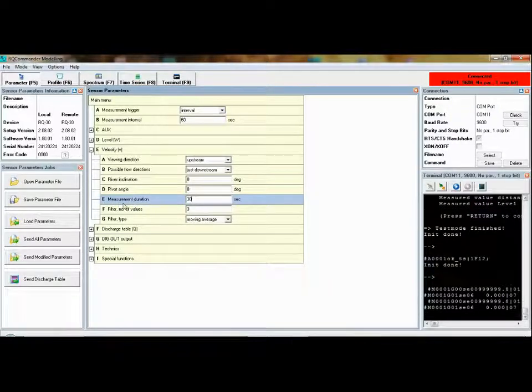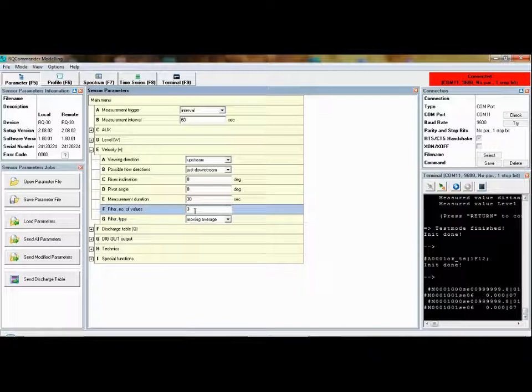Then please set the measurement duration. As a default value, I always set it to 30 seconds. If your signal quality is rather poor, that means if you have a very flat surface, then you can increase this value to 60 or 90 seconds. Above 90 or 120 seconds, you can't really improve the measurement, then you really reach the limit. Theoretically, I believe you can set 240 seconds for the velocity measurement.